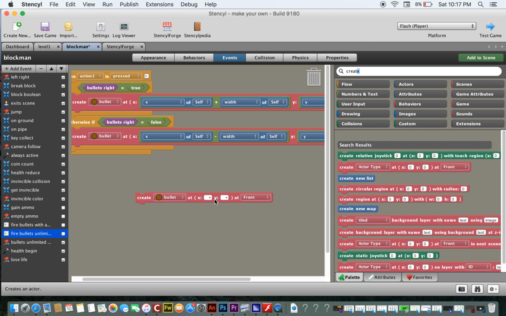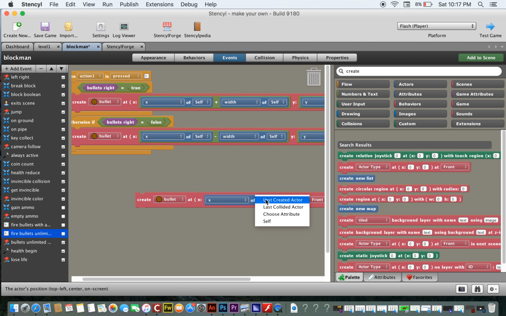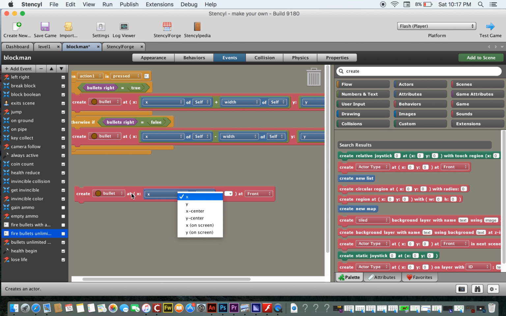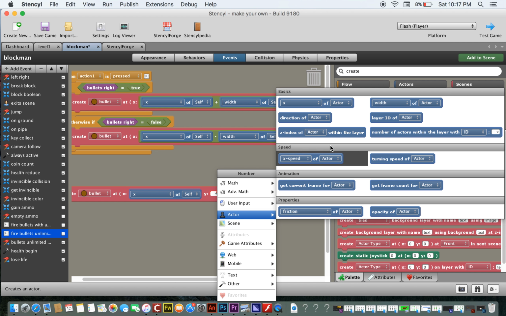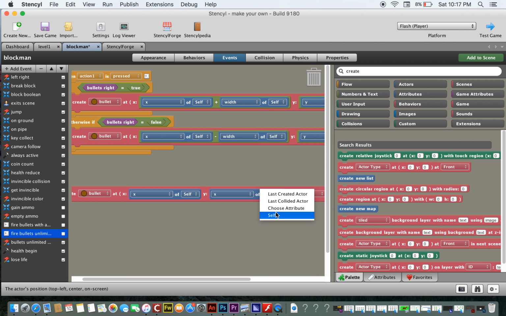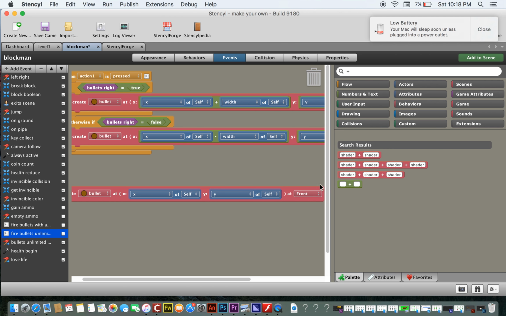So we're creating a bullet at x of self. And we're doing y of self as well. Now, if you just leave it like this, the bullet will be created in the middle of your character. We want it to be at the front. So what we're going to do is add a plus. Okay, so we'll have two of these.